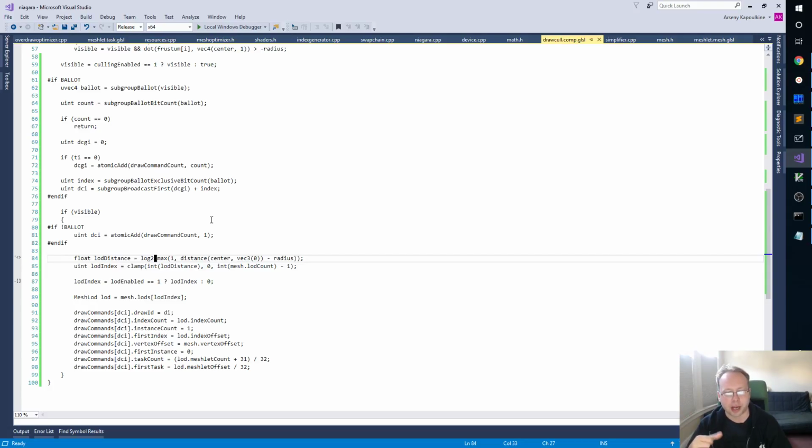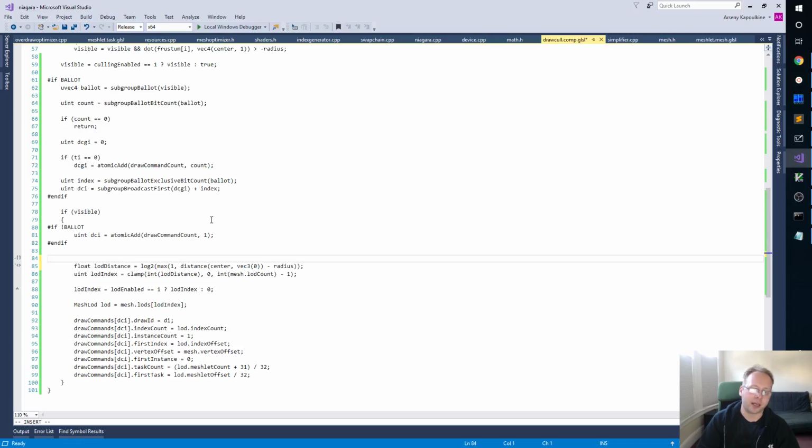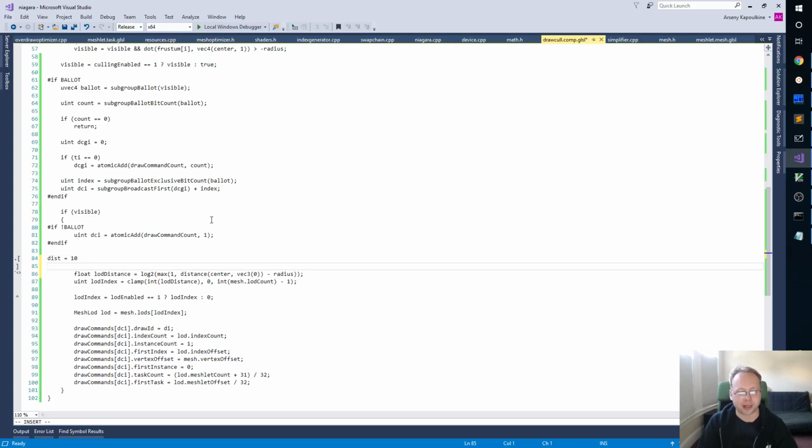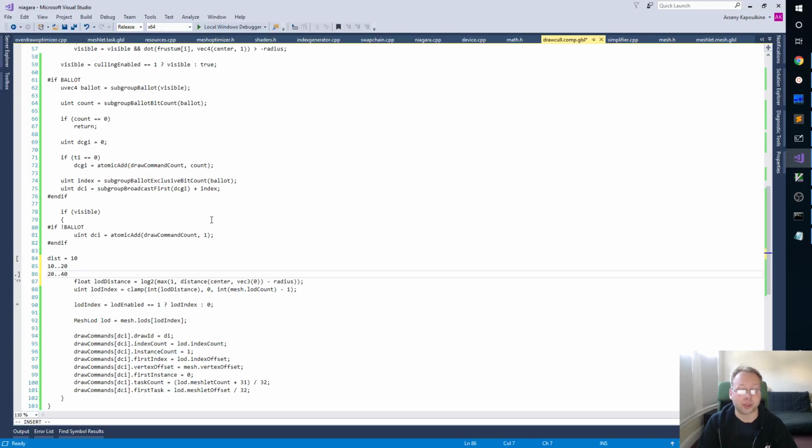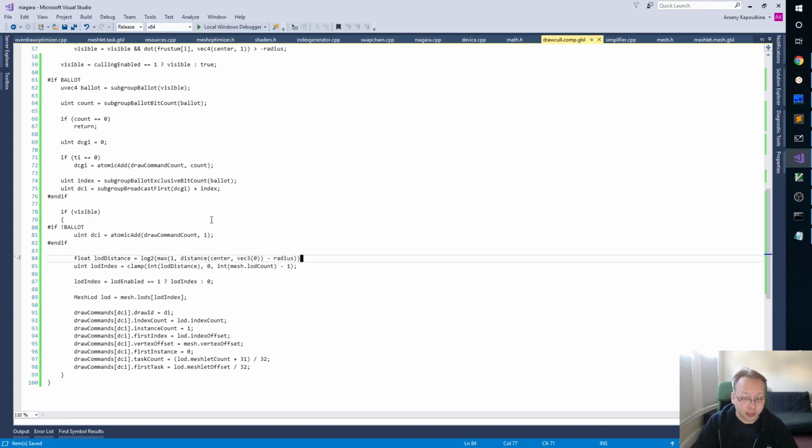to the camera. Ideally, you would say up to a distance of, say, 10, or whatever your units are. Our units right now are really strange, but let's say it's 10, you have LOD level 0, and then 10 to 20 it's the next one, and then 20 to 40 it's the next one, etc. For this, basically all you need, I think, is to divide something. You need to divide this distance minus, I don't even know if minus radius is important at this point. Might not be.